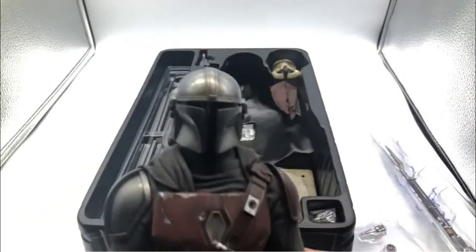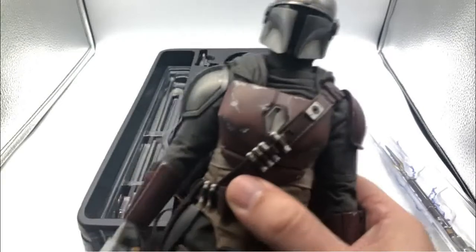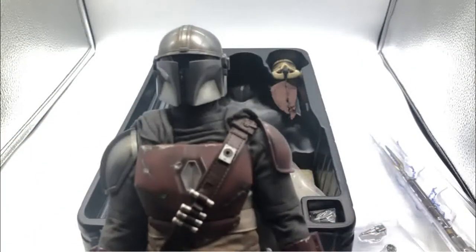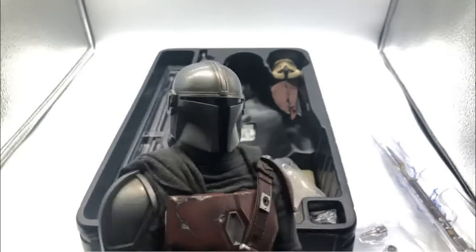Yeah, it looks real good. I don't know, man. There's just something about this armor that I just kind of gravitate towards this look compared to the Beskar armor. I don't know why that is, but that's just kind of how I feel about it. Get him in focus here a little better. Yeah, it looks really good.